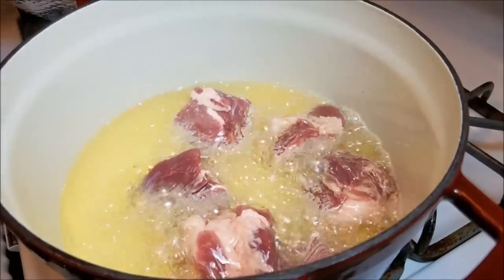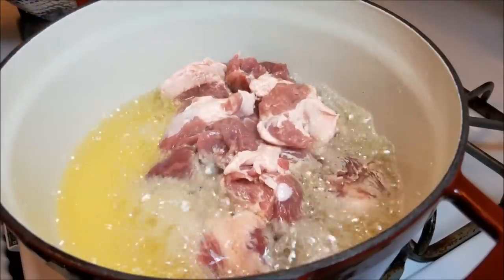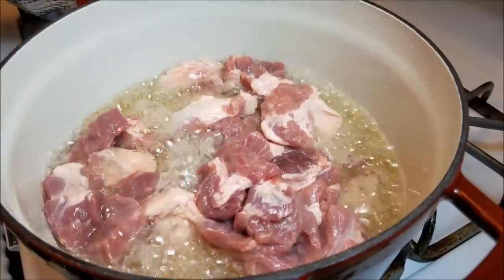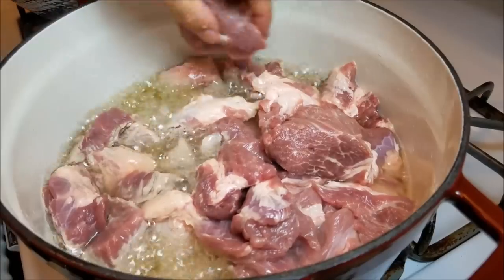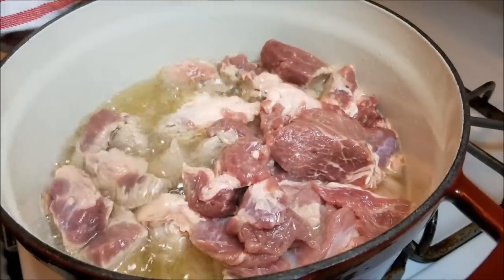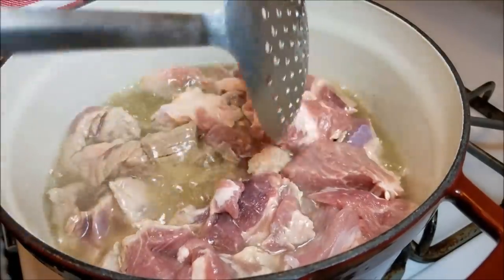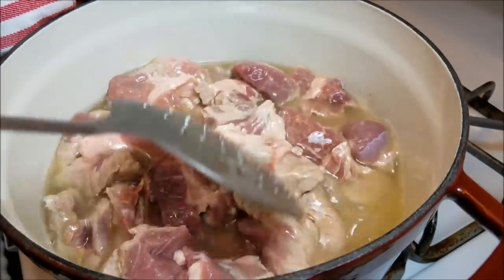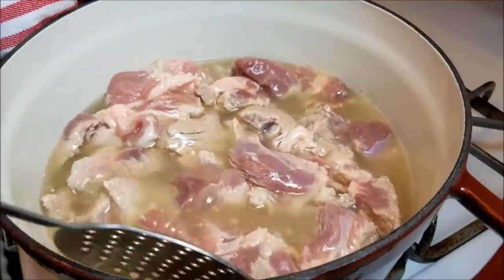Now I'm going to add all of my meat into the pot. When you are preheating your oil and pot, do not use high heat — use medium, no higher than medium-high. Adjust your cooking temp according to what you're using; an electric stove is going to be a lot different than a gas stove, so keep an eye on your oil and meat. I'm going to make sure everything is submerged and allow it to cook on one side for 30 minutes. You do want to get a nice brown color on the bottom.